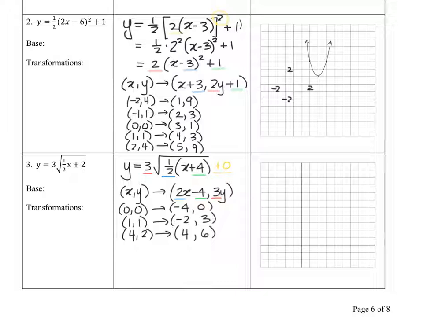Once you have these points, again, you can just plot them down on your axes. Again, please make sure you always number your scale. So we have negative 4, 0 right there, negative 2, 3 right there, and then we have 4, 6 up here, like so. And we're just going to draw like that. Put an arrow on the end that continues. Just make sure you don't put an arrow on the origin point at negative 4, 0.